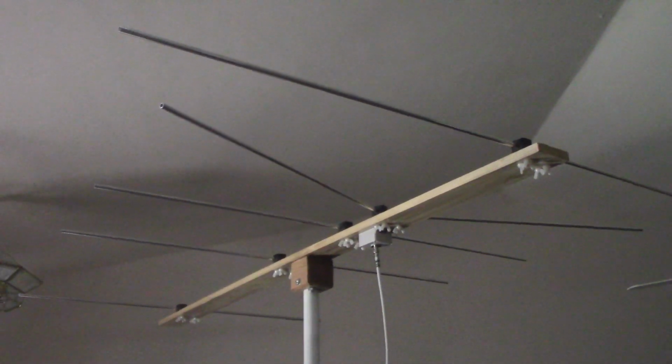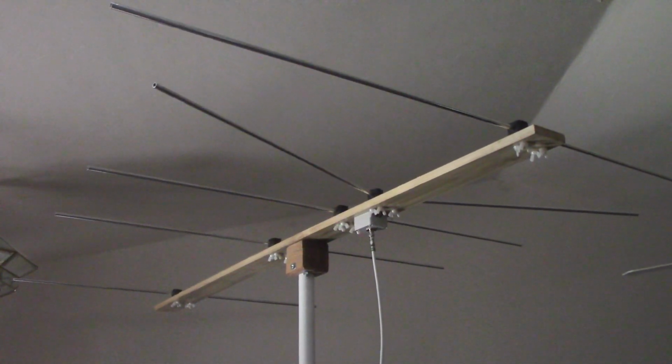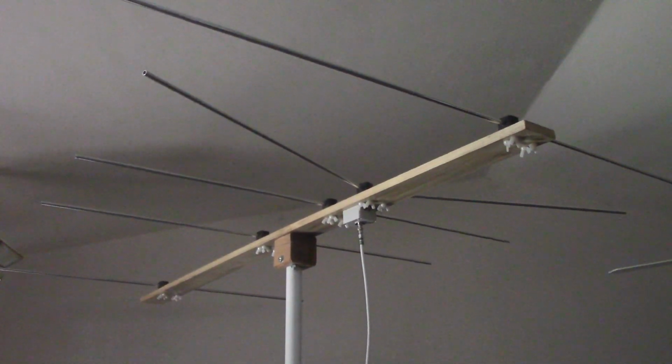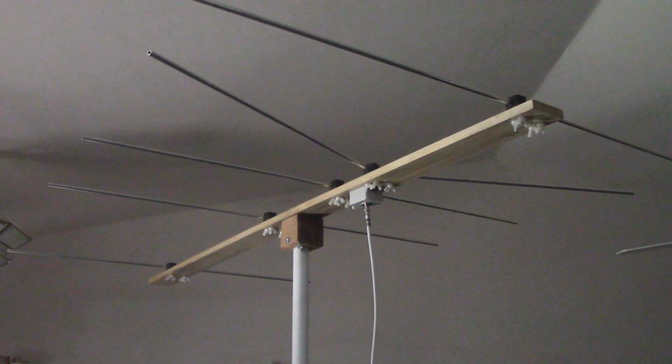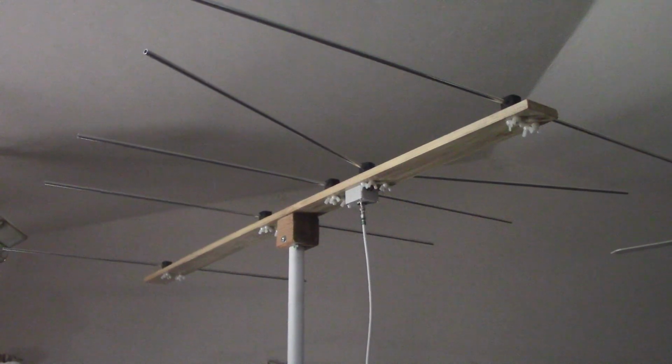Now that has a couple benefits. Number one, it means I don't have to unhook during a storm. So if we get a thunderstorm in the middle of a nice sporadic-E opening, I don't have to worry about that. Also, it means I don't have to use a rotor, and this is an antenna that is going to be put up and taken down.